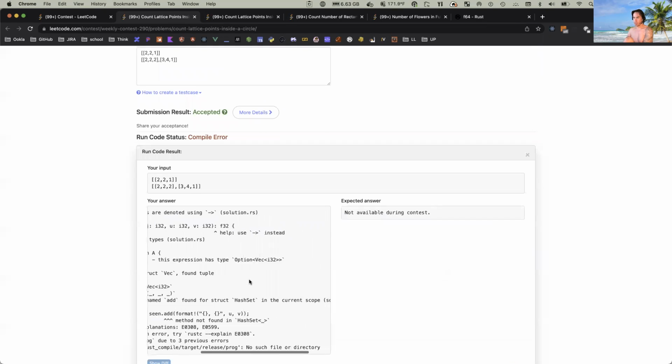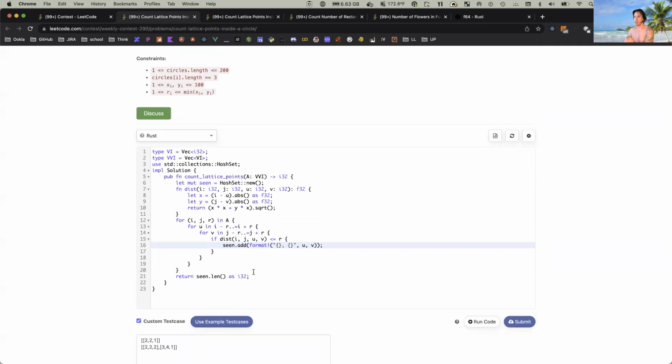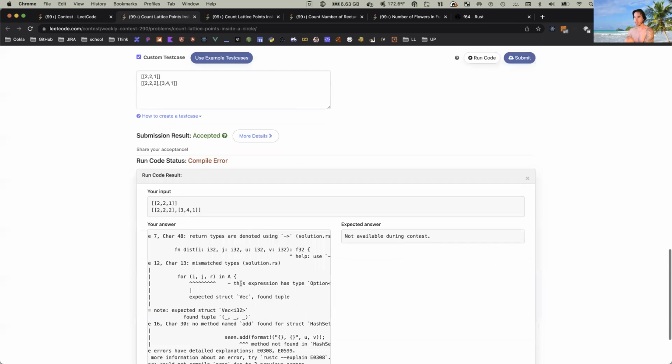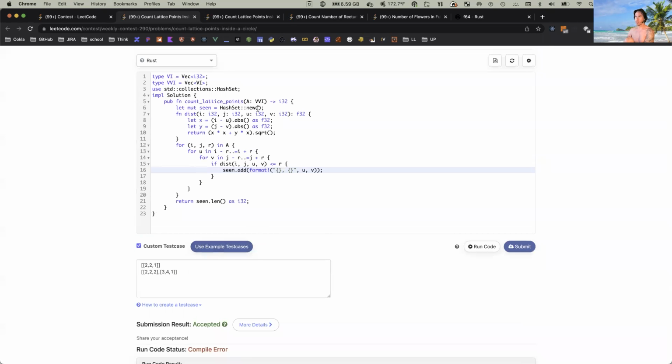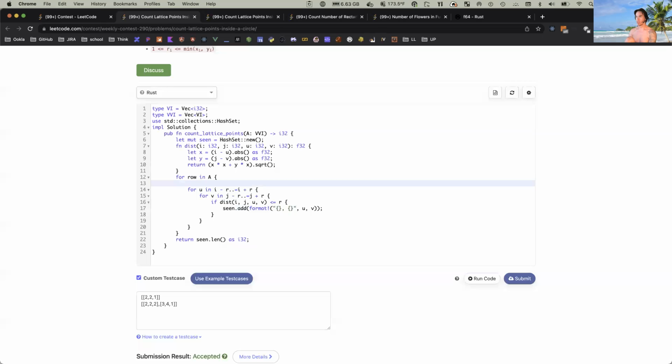This expression is Option<Vec>. What? Expected struct. Oh, it's a vector of vectors. Okay, so for row in this, I can't destructure the vector.